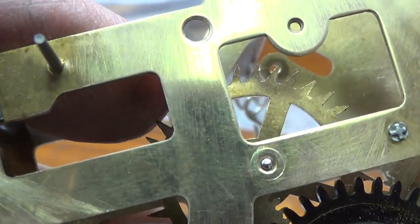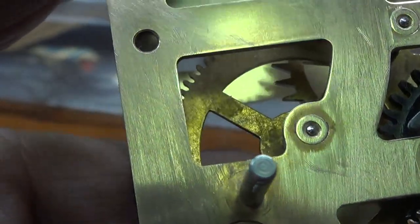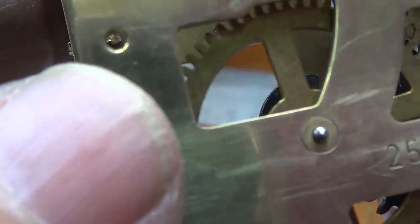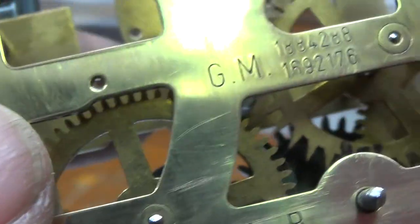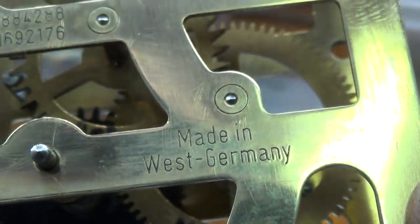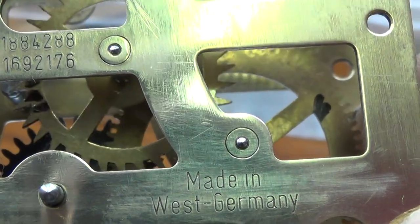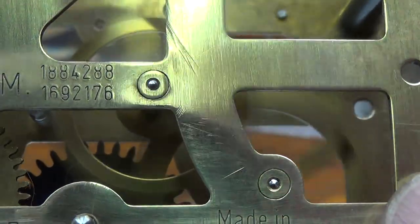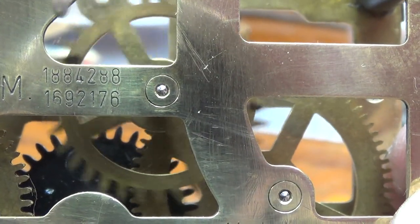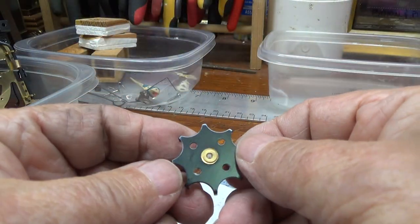There's that one. There's that one. And on the back, got that one. And that one. And that one. They're all nice and shake-free. Okay, all done.